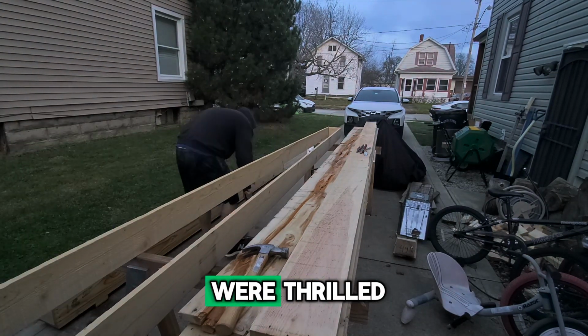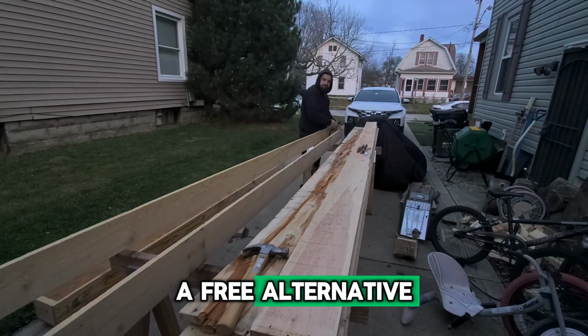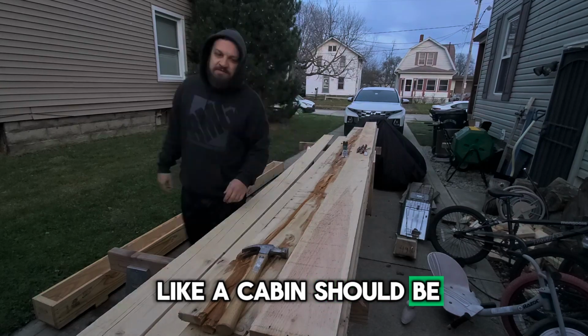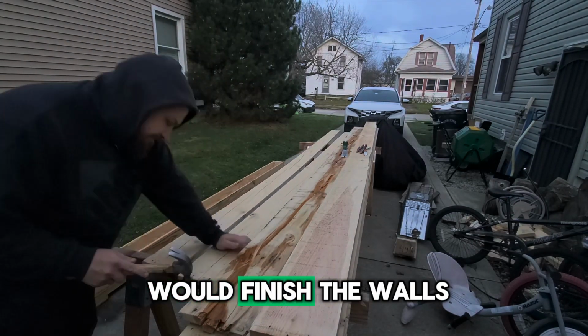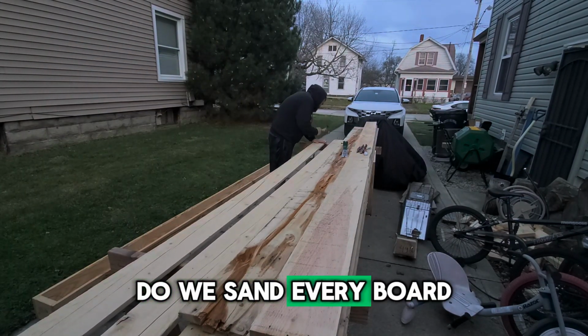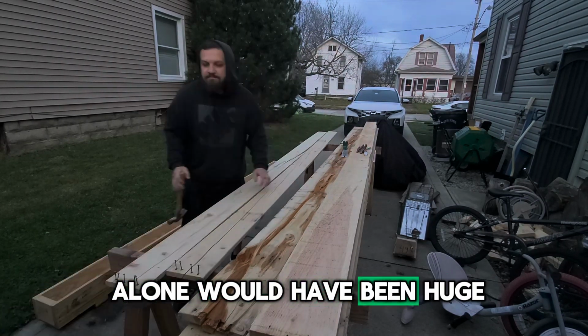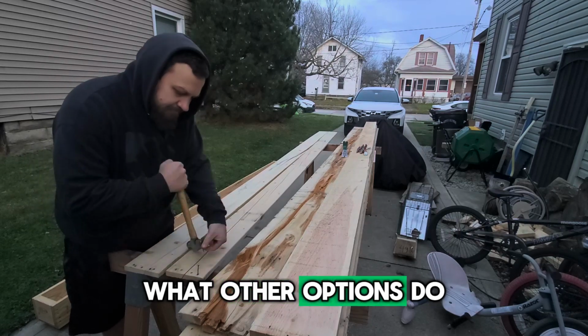My buddy and I were thrilled. A free alternative, and our cabin would be bright and rustic like a cabin should be. We only had to think about how we would finish the walls. Do we sand every board? I did have hand sanders, but the time investment alone would have been huge. What other options did we have?